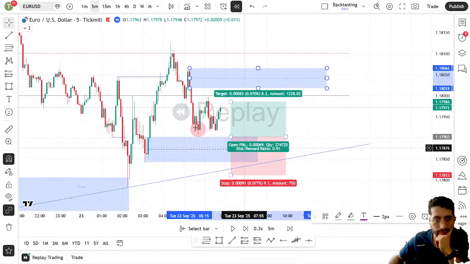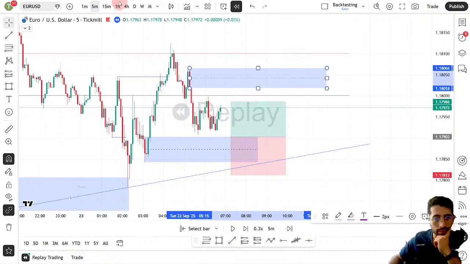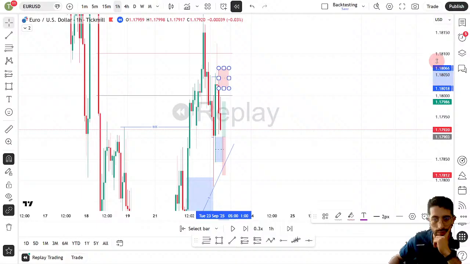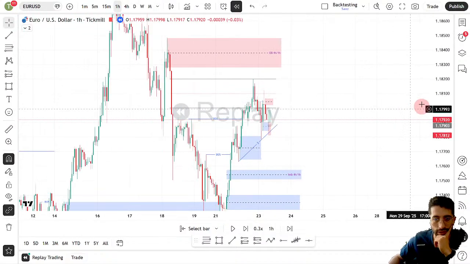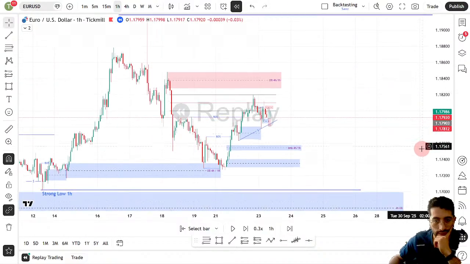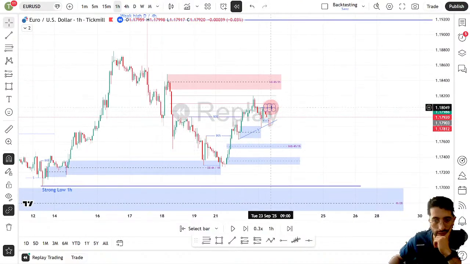Right here. Now, should we buy or should we sell? That's the question, right? Now, let me check one thing before. One thing that will determine everything. This will determine if I'm gonna buy or if I'm gonna sell. We're actually spotting this. This is our area.